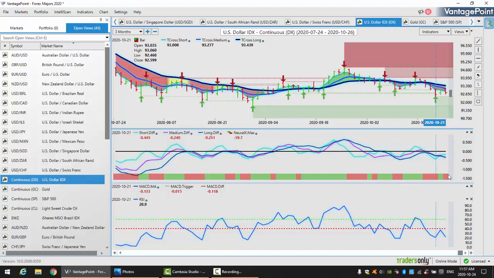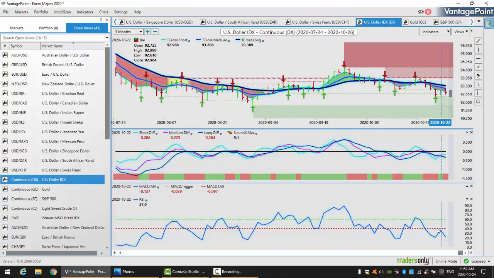However, when we look at our neural index, our medium term crossing our long term predicted difference, and the inability for the predicted RSI to get back up within the 60-40 split area suggests we still have a little bit more downside momentum on the dollar before a likely turnaround in the first week of the new month.